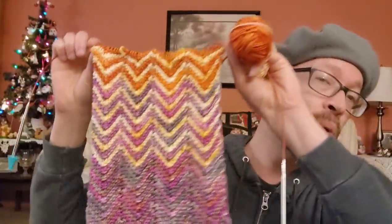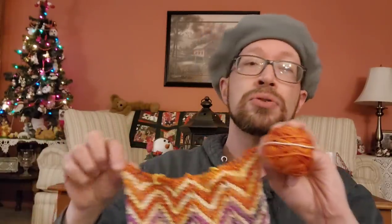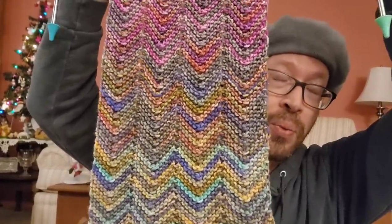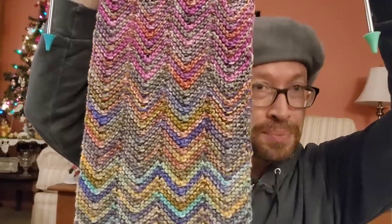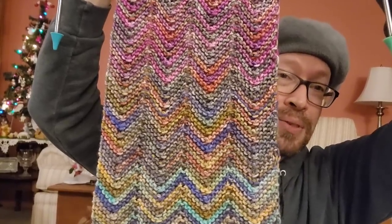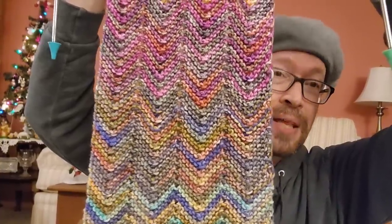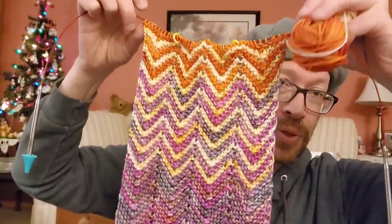And as far as the order of the colors, I'm going in order of the day. That's the order. So what I did was I started with days 1 and 2. And I went back and forth with color 1, and then back and forth with color 2, and then 2 rows with 1, 2 rows with 2. And then I dropped the day 1, and then I started working with days 2 and 3 for a while, and then days 3 and 4, and then 4 and 5, and 5 and 6. And day 6 is that orange color, which I have right here.